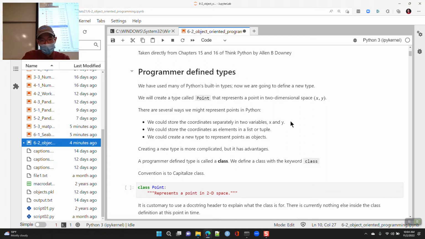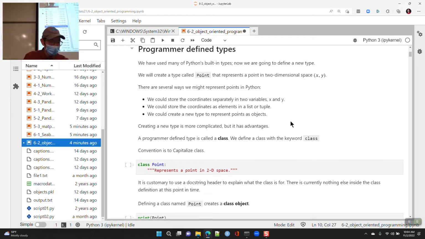Okay, so there are lots of different Python built-in types. NumPy and Pandas basically have defined new data types within Python, and they build off of this object-oriented stuff anyway.